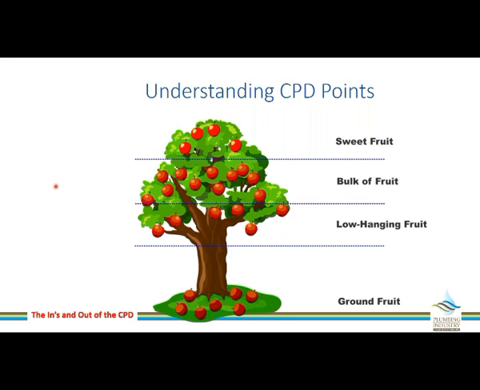We know, because it's within our nature, that if we're going to do something, we go to the point of least resistance and try to pick up that low-hanging fruit, or for that matter, that lying on the ground. But really, are we adding value? The sweeter things, the issues that are really going to add value to us and be the best, are in the middle and at the top.